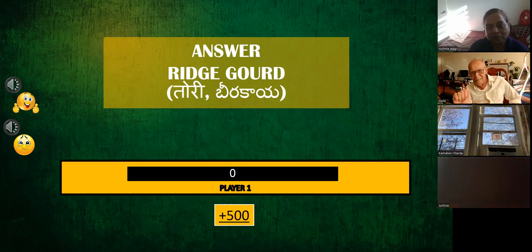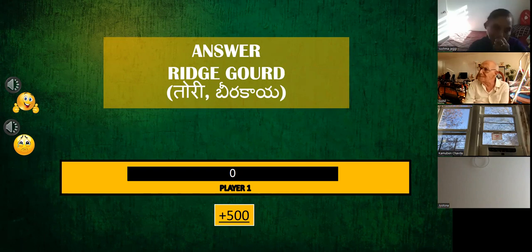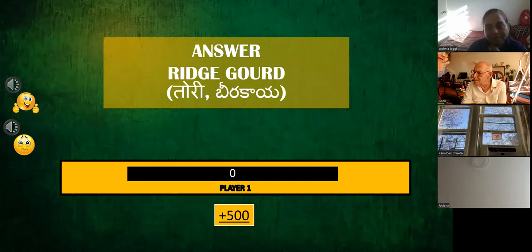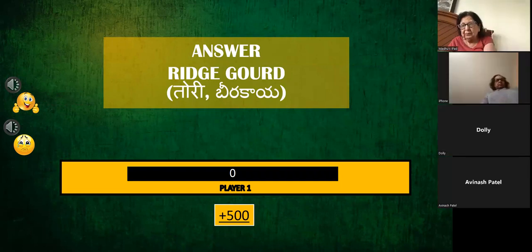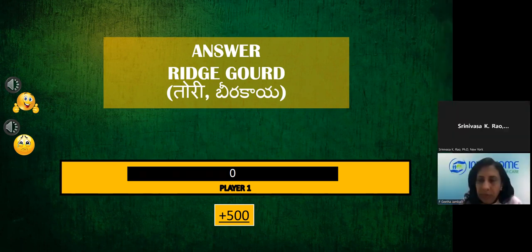Gohil uncle ji, do you use this on a regular basis, or does your daughter Purnima cook with it for you? How do you use it, Purnima? We sometimes make Turiya Patra ki bhaji. So the leaves is what you use? Yes, the leaves of the Arbi, from which we make patra. When we make that patra, we put in the Turiya, and we make Turiya Patra ki bhaji. Not just Turiya, also with Turiya and Patra mixed together.